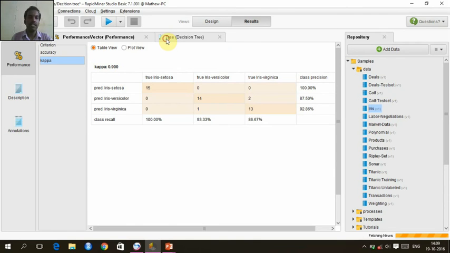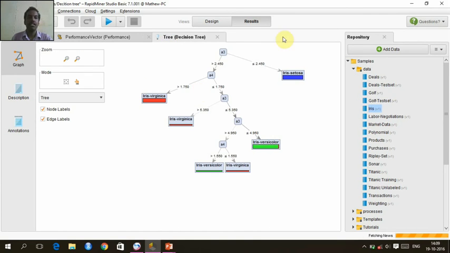Now let's see the decision tree. Here the decision tree is being made. See, for the A3 column, values above 2.450 are split to the left side, and below or equal to 2.450 are on the right side.